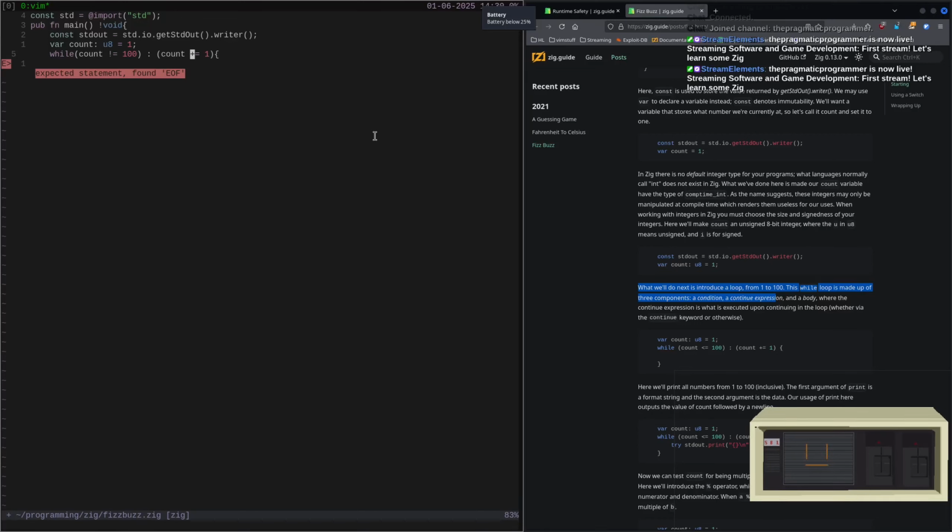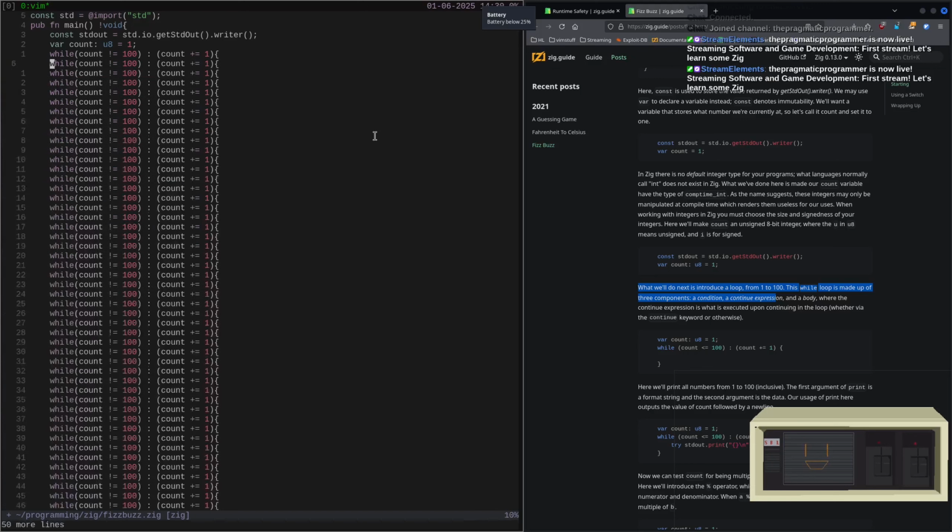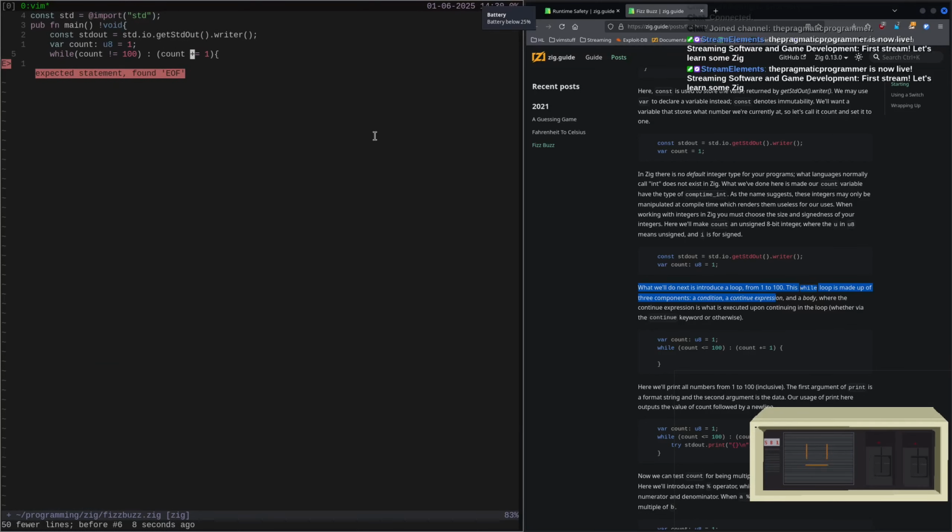If this while loop was, say, I don't know, 50 lines long, and you had to go all the way down to the bottom to see what was going on, that would be super annoying. That's a cool thing from Zig. I approve.